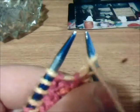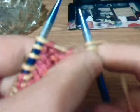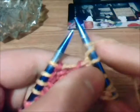Take your yarn and you're going to yarn over twice, so that's 1, 2. Sorry about that. Let me do that again. Yarn over twice. 1, 2. You wrap the yarn around your needle 2 times. Then when you get to this, you knit 2 together twice. So that's knit these 2 together, and then on the next one, knit 2 together. So you knit 2 together twice, and then you yarn over twice. 1, 2. And that's all it is from here on out, is knit 2 together twice.